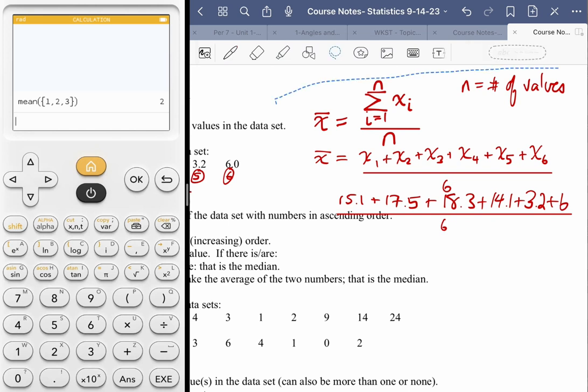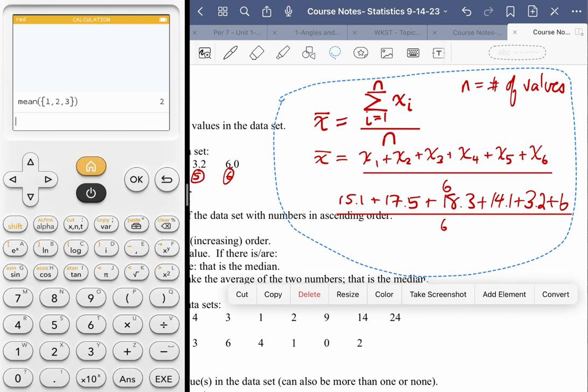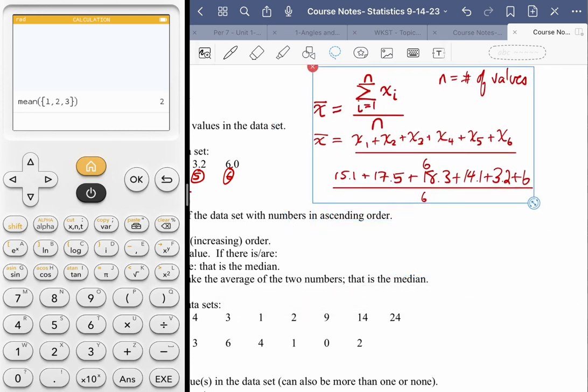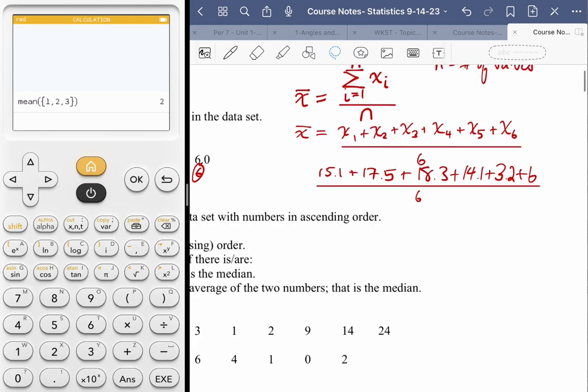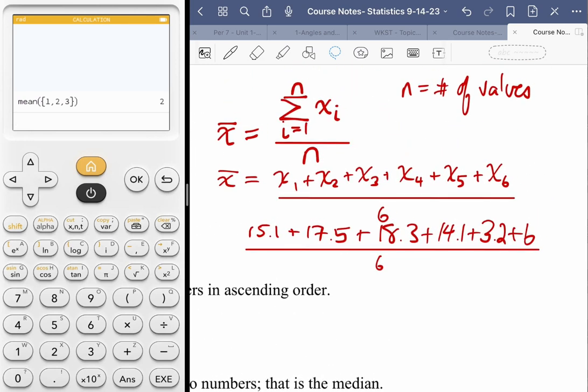Now, if I were in your position, I'd be saying, wait a minute, I've learned about the mean. I've been doing that since I was in 4th grade. I've never had to do it like this, and you never will. This is just to give you an idea of where the process comes from. There's a formula that's used to determine the mean. It expands to this line here, and then when you sub in your data, you get what you always knew the mean to be. You add all the numbers in the set, and then you divide by the number of values in the set. Right? But this gets at why you do that.